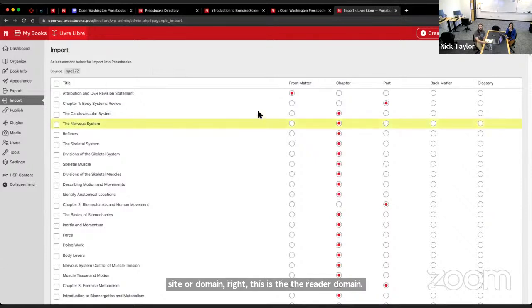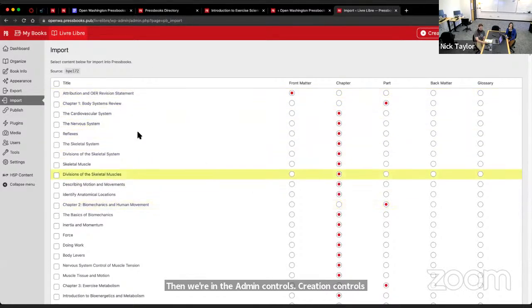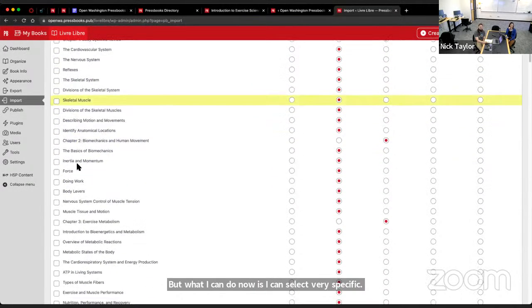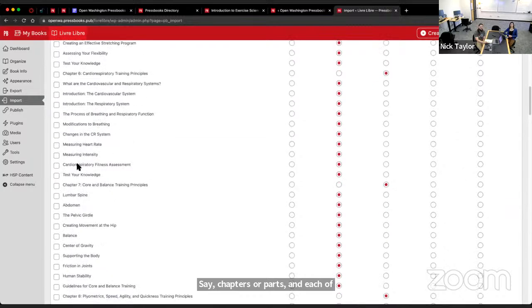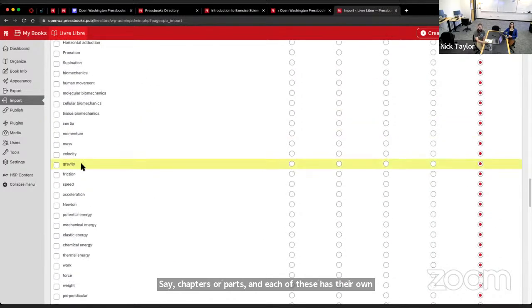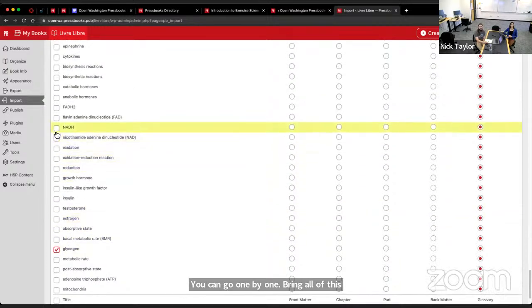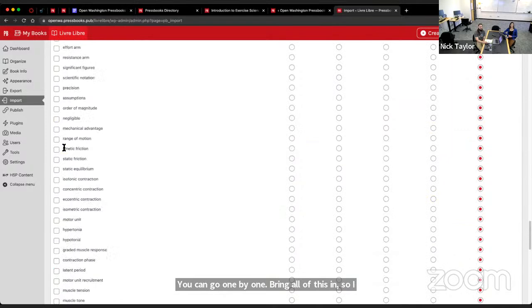But what I can do now is select very specific chapters or parts. Each of these has its own selection. You can go one by one and bring all of this in. So I want glycogen, and obviously this is what you'd put in the French text.